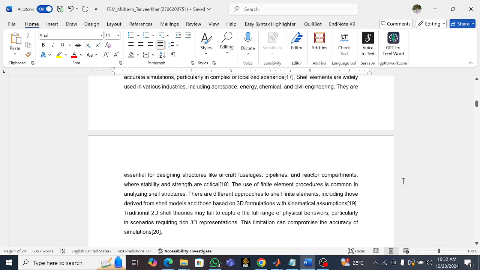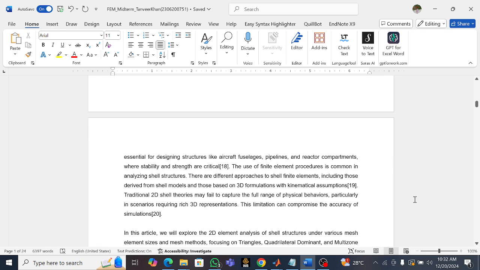So the advantages we discuss here are the advantages of the 2D elements and shells, and also we are talking about where they are used, like we discussed, in the aerospace industry, energy, chemical, and civil engineering. We also mentioned some structures like aircraft fuselage, pipeline, reactor, and compartments, where we are using these shells.